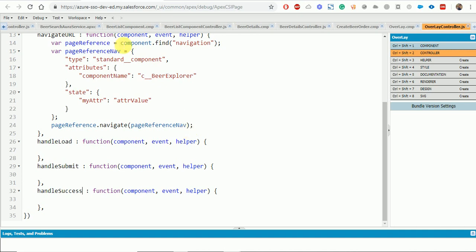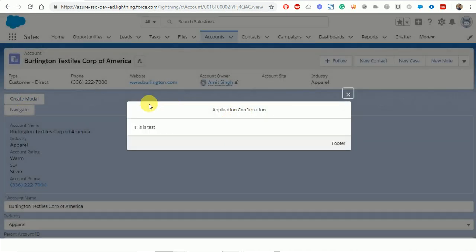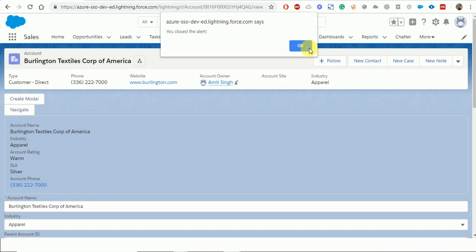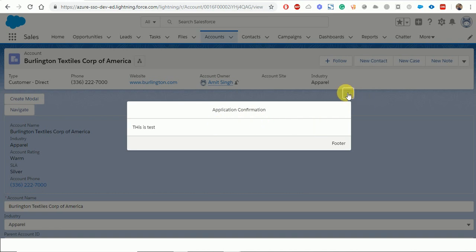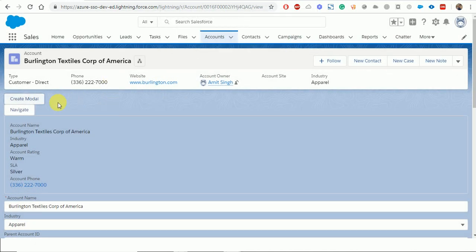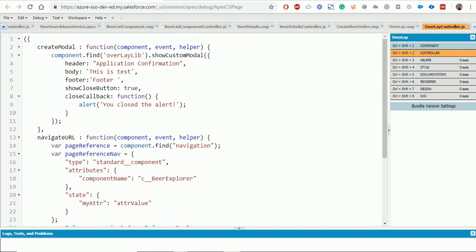That means if I say there is a button, create modal, we are creating this modal on the click of this button. We are not having the modal itself in the component and then hiding or removing, adding the CSS. We are creating this at the runtime. So let's say that on the click of a button you wanted to create some lightning input. For creating that, we have a method that is called $A.createComponent.